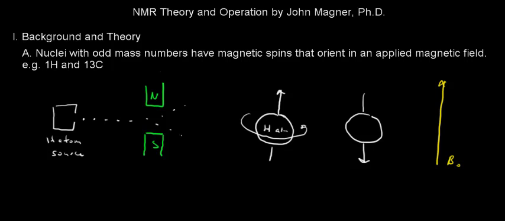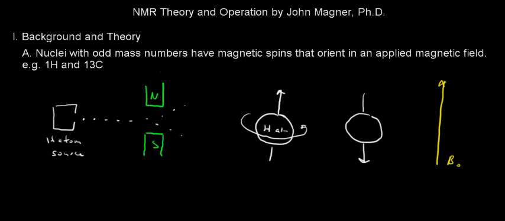Before I get to that, I should mention that this is true of any nucleus with an odd mass number. Protons, hydrogen atoms with one proton in them, have a mass number of 1, and so they're NMR active. They have these magnetic spins. So do carbon-13 atoms, which is a minor isotope of carbon, which is the other most common nucleus that is used in nuclear magnetic resonance spectroscopy. There are other nuclei, too, that aren't as commonly used that have odd mass numbers, but these are the two most common ones. From this point forward, I'll focus on hydrogen atoms or protons because they're the most common.